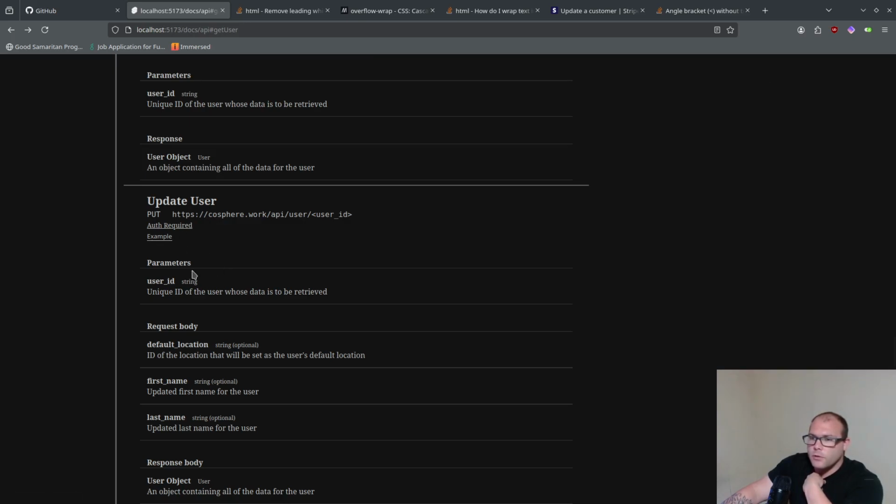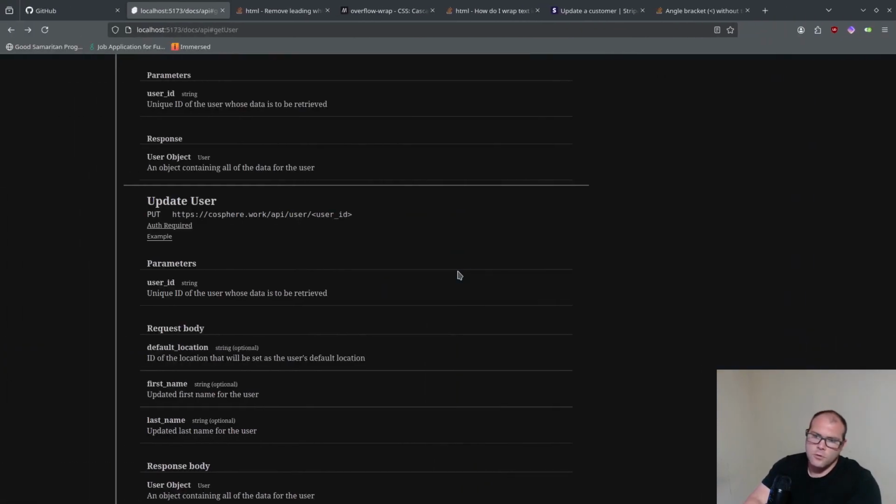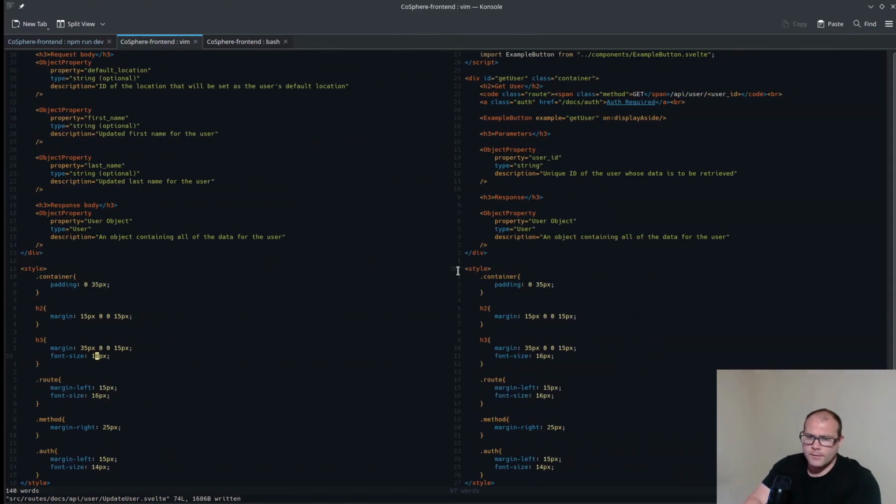Auth required. Example, not ready yet. Parameters. Request body. These need to be a bit larger, I think, because it's not clear that they're separate. So that's H3. Let's see if 18 makes a difference. Even that's not big enough.